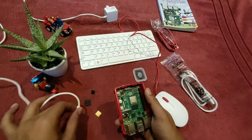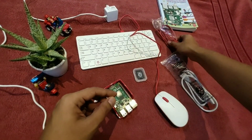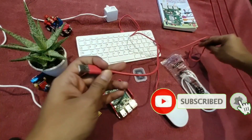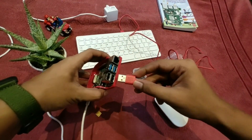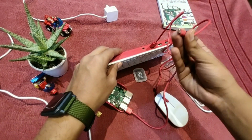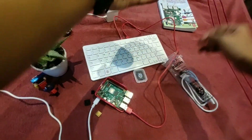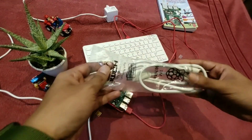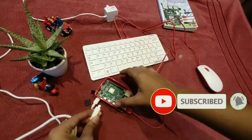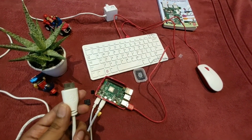Now I'll demonstrate how to set up the Raspberry Pi 4. Step one: take the power supply cord and attach it to the Type-C port. Step two: take the keyboard wire and attach it to the CPU. Step three: take the HDMI cable and connect it to one of the micro HDMI ports, and the other end to the external monitor. You can do the same thing for a dual monitor setup too. Tell me your thoughts on the Raspberry Pi 4 in the comments down below.